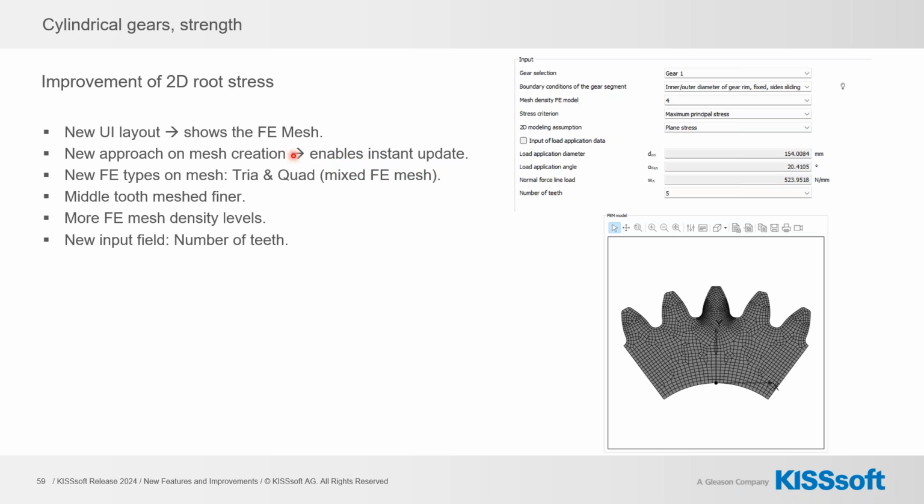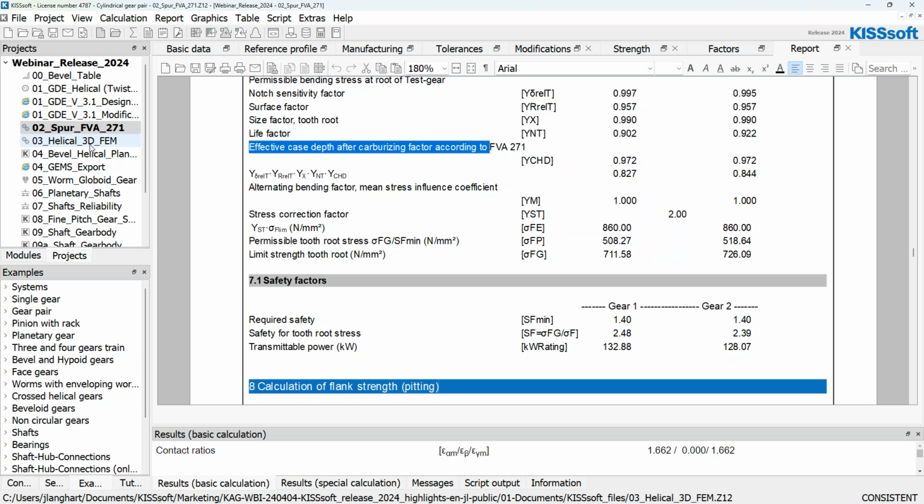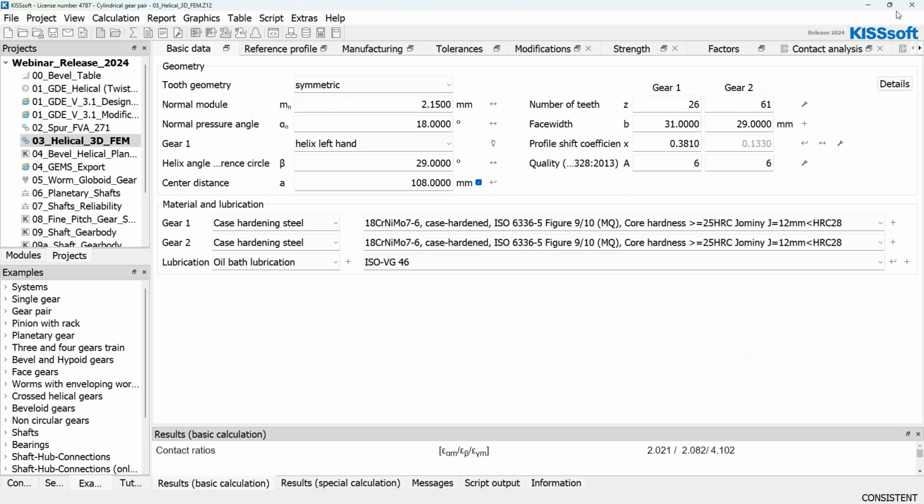What I want to emphasize especially is that the mesh is now created based on a specific algorithm developed by KISSsoft. So we now have a mixed FE mesh using tri and quad elements. Let me go directly to KISSsoft and to an example to show that.